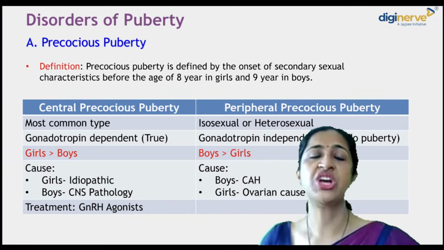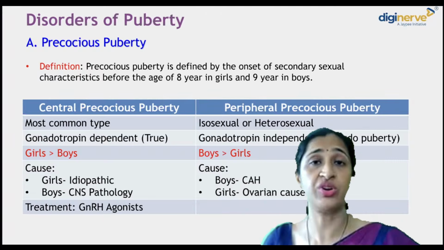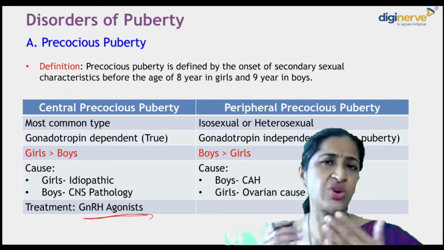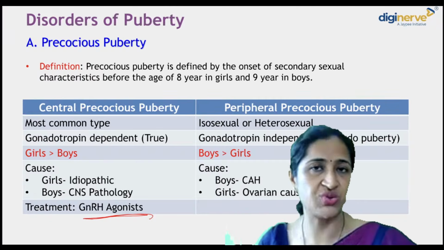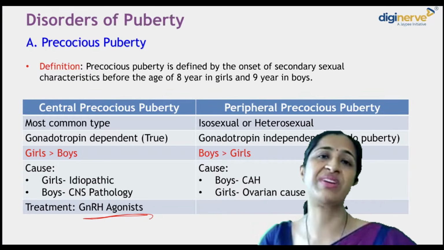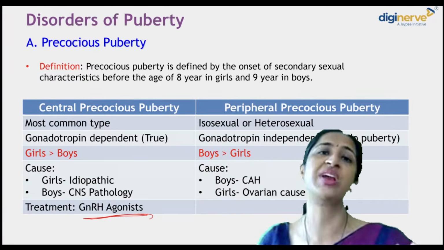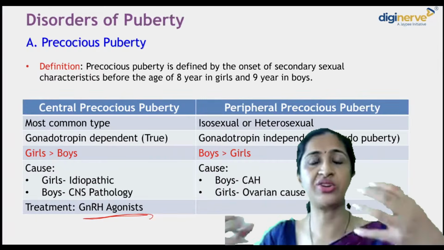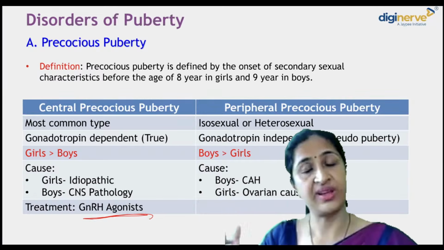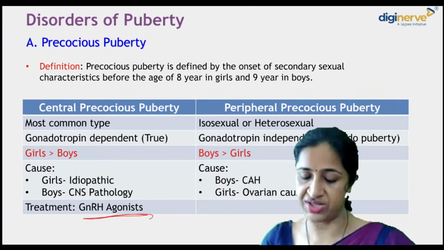Treatment is to overwhelm the gonadotropin. So we are going to give the gonadotropin agonists. This concept is not clearly understood by many students: when there is gonadotropin, why are we giving more? This is to prevent the negative feedback inhibition which is occurring. No, we are trying to stimulate that. And the more the gonadotropin is going to be used up in the peripheral organs, the more it will be secreted. The more it's secreted, the more we'll go towards puberty. That's the basic ideology. Okay.